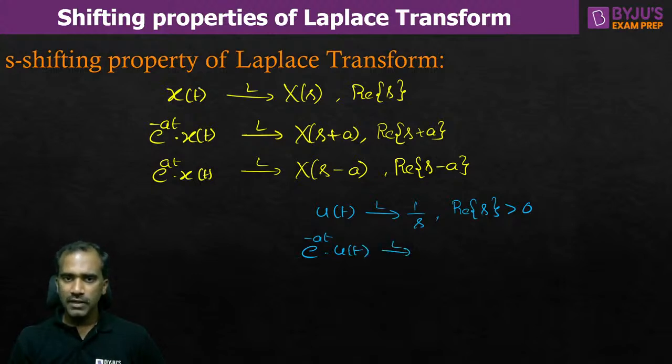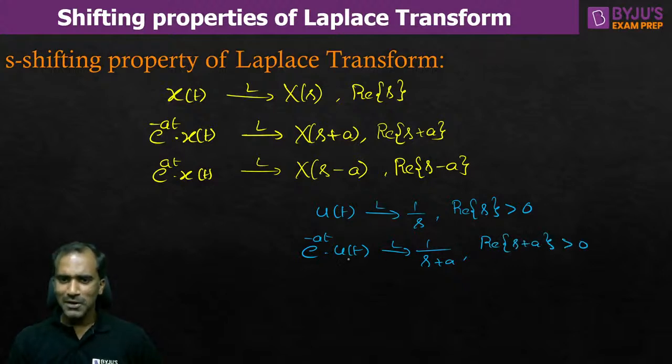You know the Laplace transform of x of t. Now that x of t is multiplied with e power minus at, what happens in the other domain? S is replaced with S plus A. Wherever S is there, replace it with S plus A. We already know the Laplace transform of this one. Did we remember the Laplace transform of this as 1 by S plus A? Yes, that is what we did in yesterday's session.